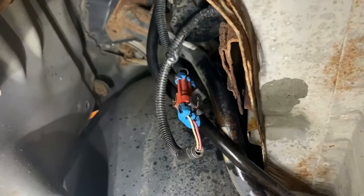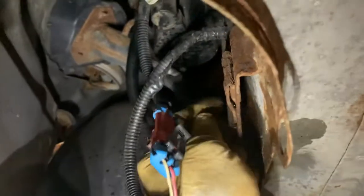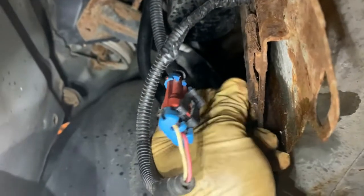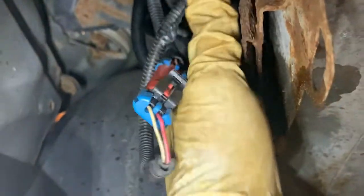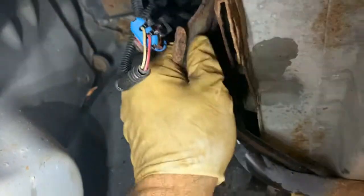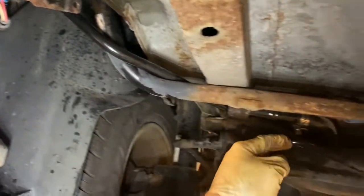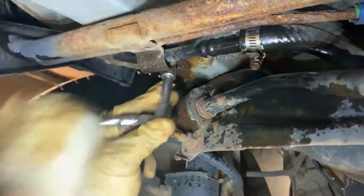And the 10 is right over behind here, which we already have loose. Just finish that off. Comes off like that. And then this should just drop right down. Okay, we're going to stop right there, and we're going to come down and undo this bracket and undo this. There's a 10 right here. We're just going to break that loose. Okay, get that 10 out.